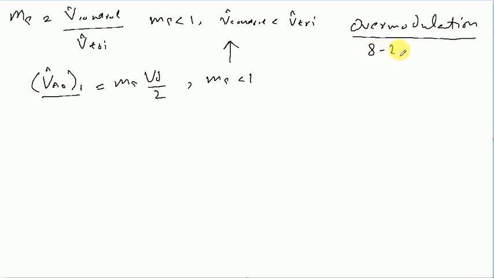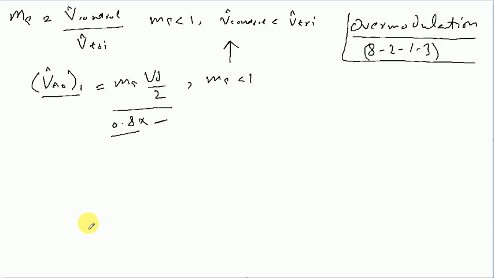This is 8-2-1-3, okay. This is the topic name that we are discussing right now. So this is one of the advantages. But the drawback is that the maximum available amplitude of the fundamental frequency component of the output voltage is not very high. For example, as we had seen, if this MA is equal to 0.8, we'll have to take some product of 0.8 with the source voltage, and that will be the maximum available amplitude of the fundamental frequency component.